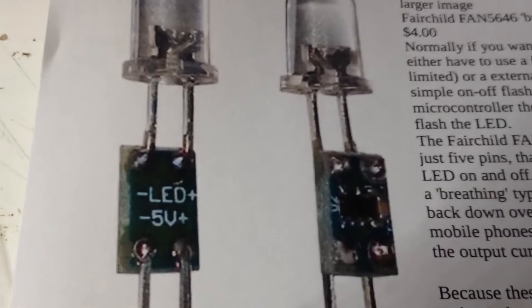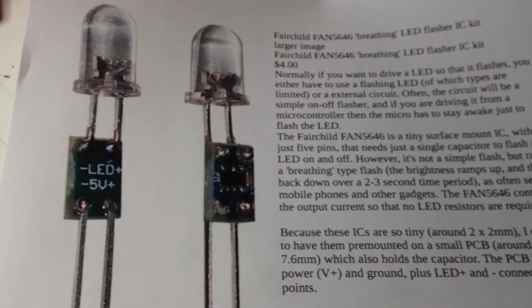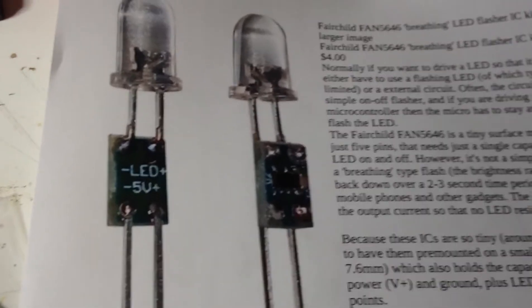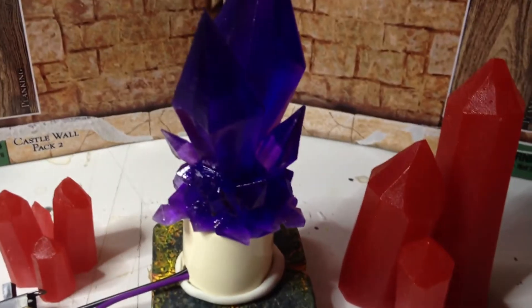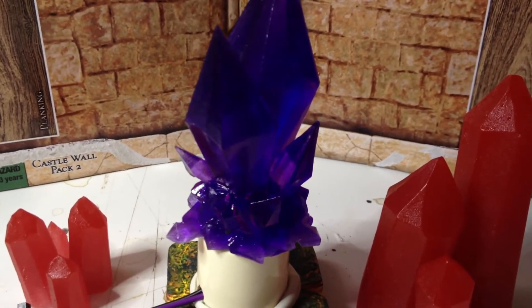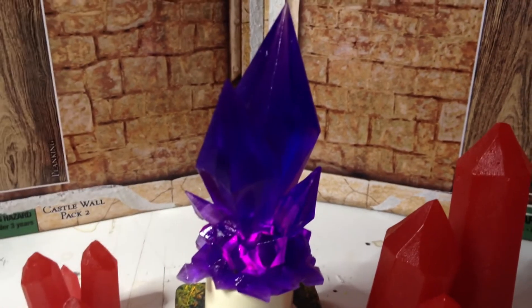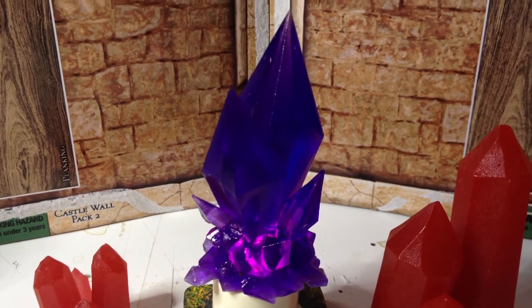So you basically have on this little board everything you need to hook it up. I'll show you the sheet so you can see how it gets hooked up. All it takes is a little bit of soldering knowledge, and there you go. This is a picture I took off the website of the chip already soldered onto an LED. Really, that's all it takes. And the nice thing — if you look at the specs, it only costs about $4. Conversion from Australian dollars to Canadian is about par, so it cost me basically $4 a chip. These are programmable, by the way, but you need the equipment to program them — you can buy them directly from Fairchild. But the nice thing is it's all integrated and done for you, for about $4. Pretty reasonable.